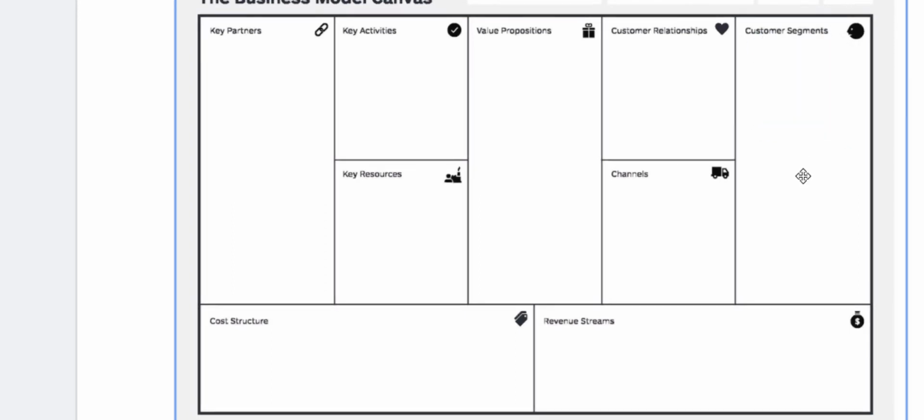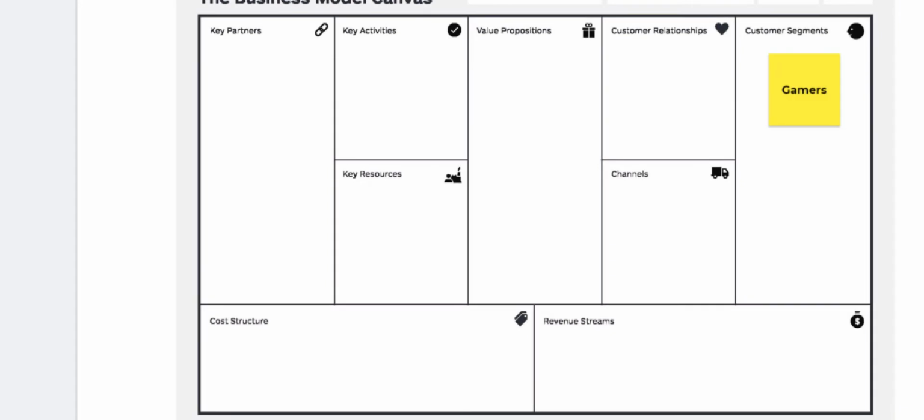Okay. High level idea still in terms of the business model canvas. We're trying to get this abstract idea to something a little bit more tangible. Okay, so what is the value proposition? Let's go to the value proposition. What is the value proposition that this PC shop will be offering the gamers? We don't have a name for it yet or anything.